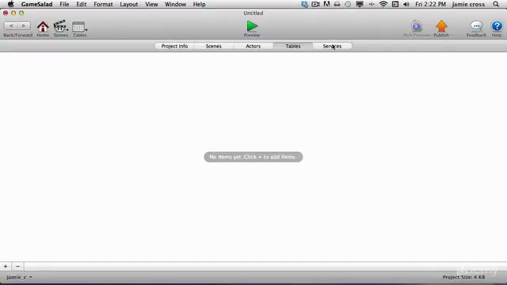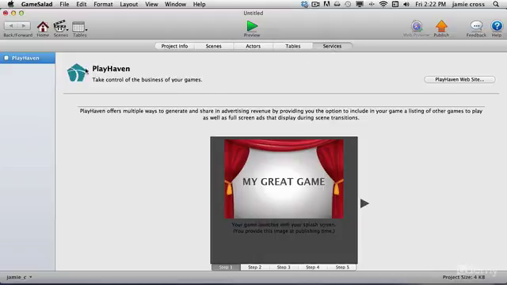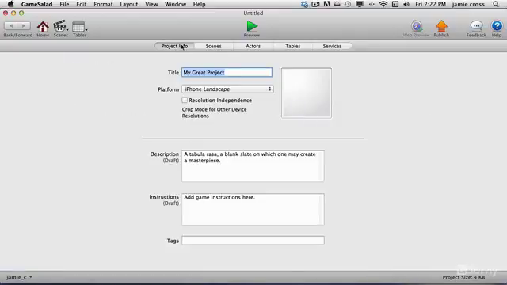You have a button for services, which for you might be empty. This is a pro feature. This is where you can have some advertising in your game. I don't think you'll see this in the free version. So if your screen is empty under services, don't worry about it. It's supposed to be. If it's not empty, still don't worry about it because you wouldn't be able to use it until you're a paid pro member. I'm going to go back to project info.